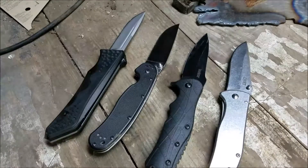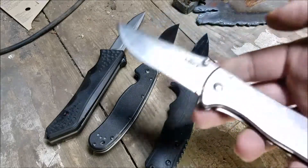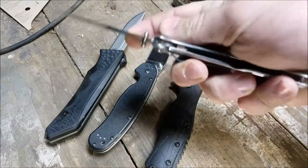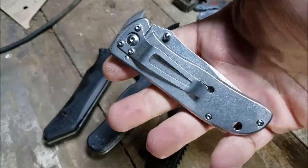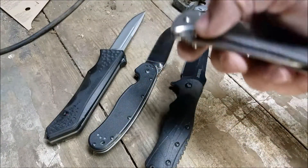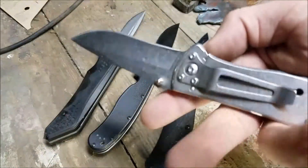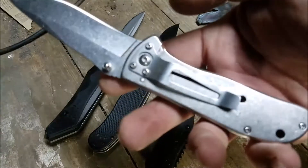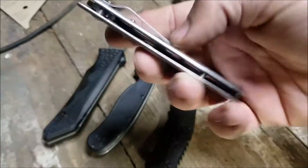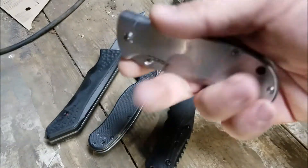The CRKT — I got it for Christmas this year and fell in love with this knife. Super thin profile, frame lock, and it's a smaller knife than these others. So if I'm going somewhere where I'm wearing khakis or slacks, I can throw that in my pocket and it doesn't take up as much room. Slacks and khakis typically have smaller pockets than blue jeans, so this works a little bit better for that, and the super thin profile works a lot better.